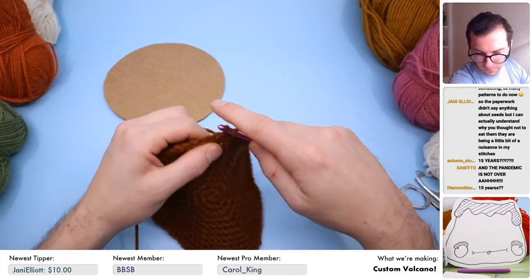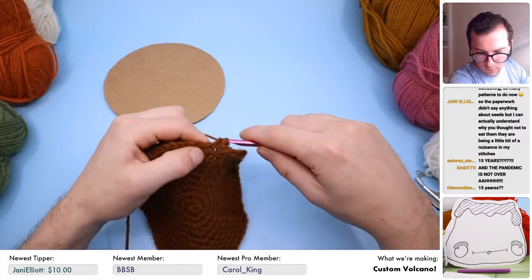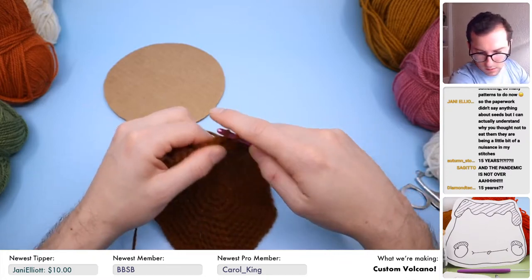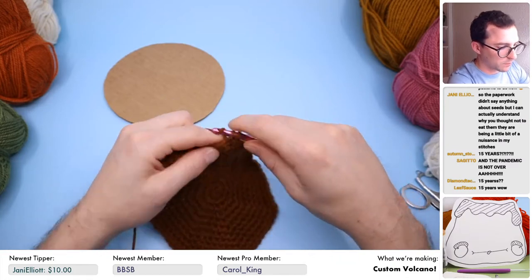Two. Four. Eight, nine, and then 10, 11.